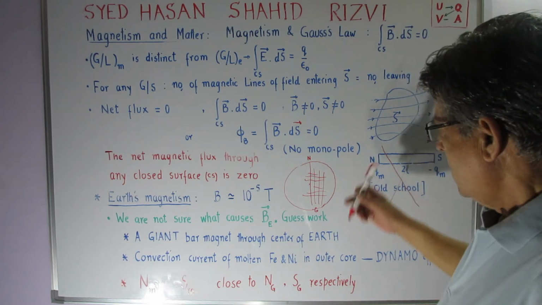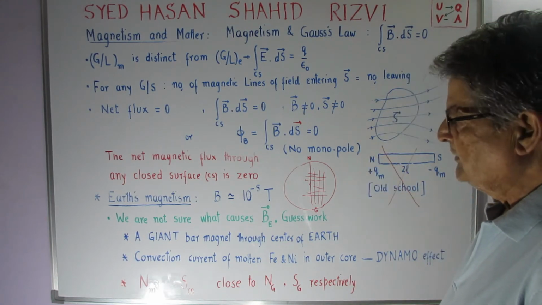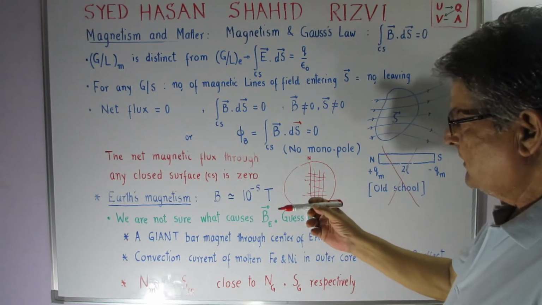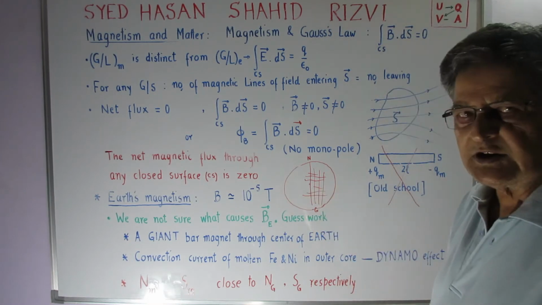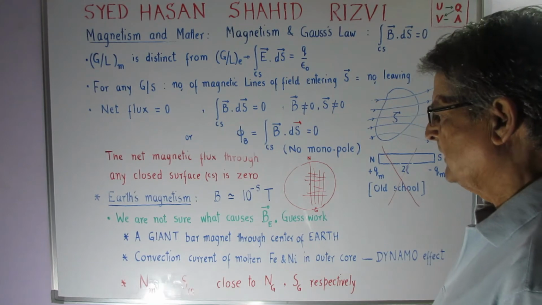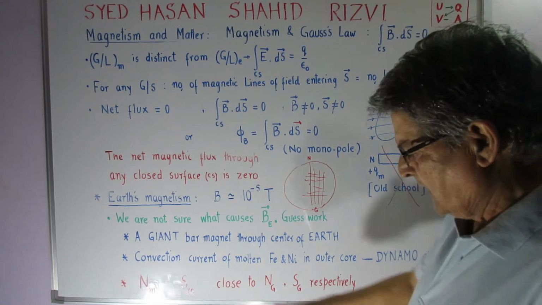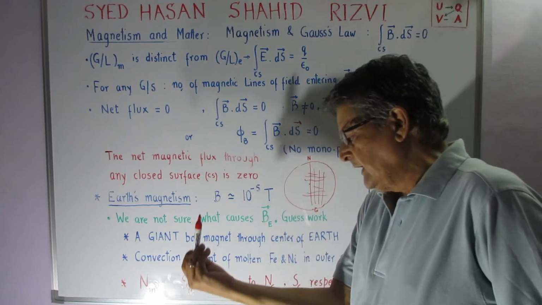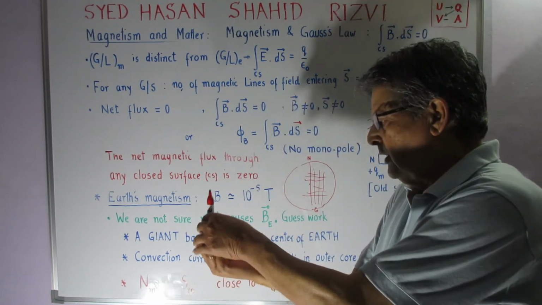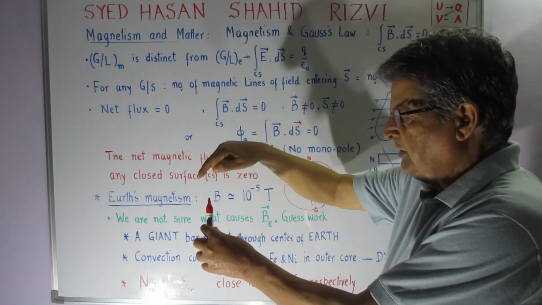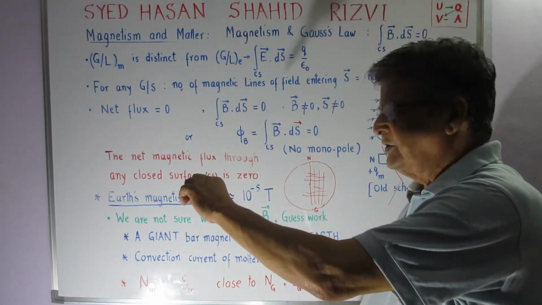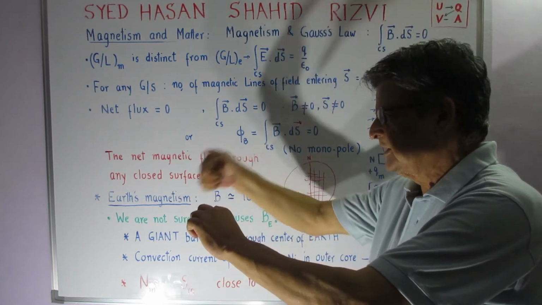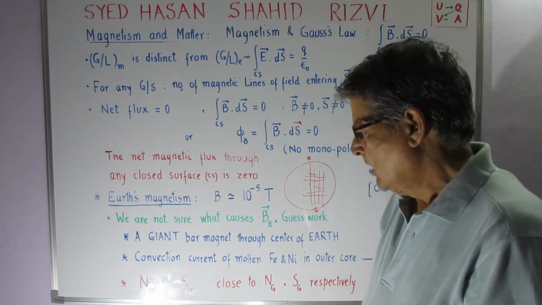Now, when the magnetic field is there, we can measure it with the help of a compass needle, which is a permanent magnet, either pivoted so that it can move in a horizontal direction around a pivot like this, or sometimes pivoted like this so that the needle can move up and down.